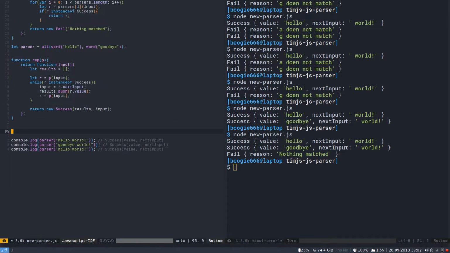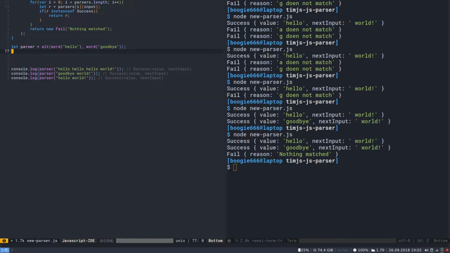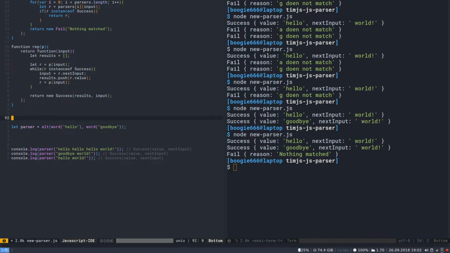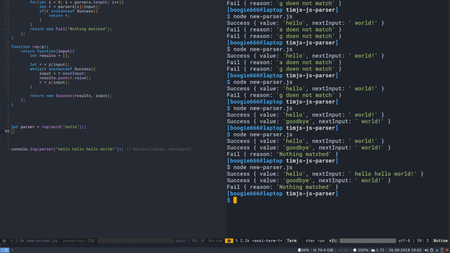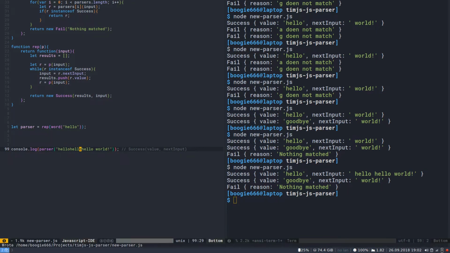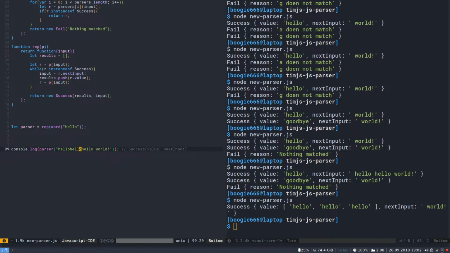So this basically will allow us to say hello world, right? And instead of having a concatenation of three hellos, we can have zero or more hellos. So I'm just going to delete these ones for now, that would look like this. It's repeat hello. Oh, sorry. It's gotta be hello. Boom, there you go. It parsed hello three times.